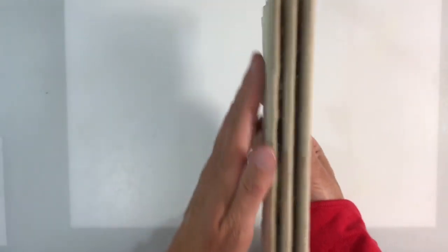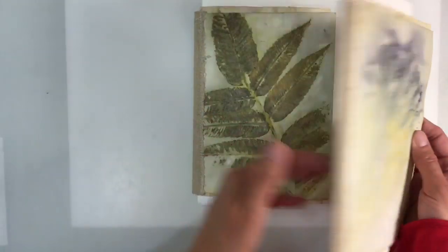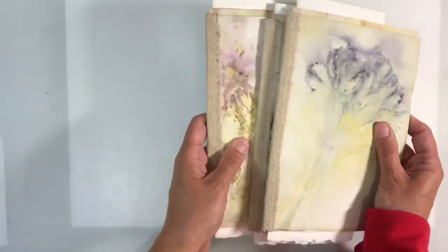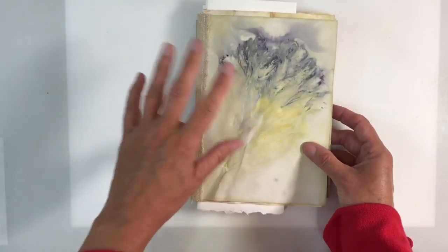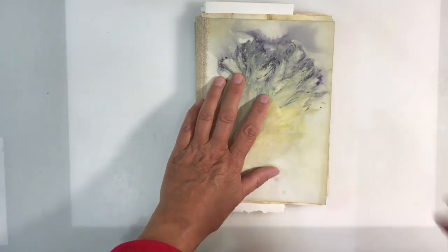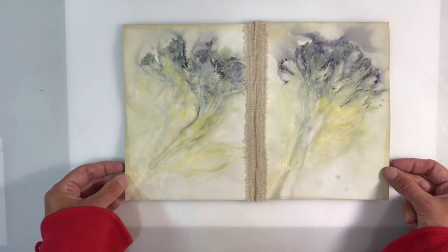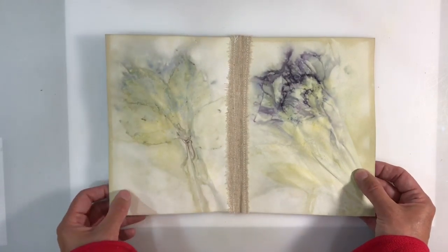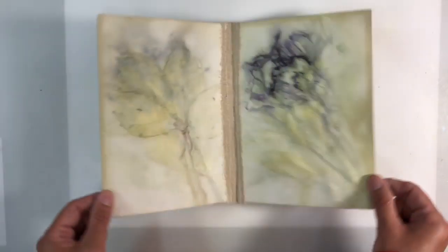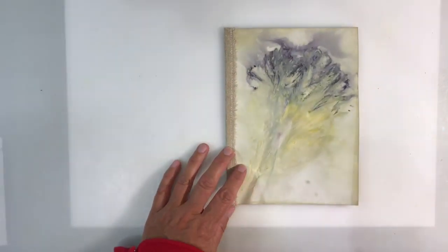These are the signatures I'm planning on using in my journal — there are three of them. They're all the same in terms of layout inside, because that suits my style. I like the formality of that. Let me talk you through how I've put them together. Some of my favourite prints were done on mixed media and watercolour paper on single A5 sheets, so I needed to find a way of combining them into a page so I could insert them into my book.